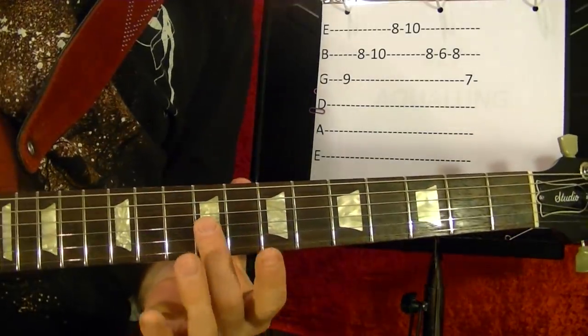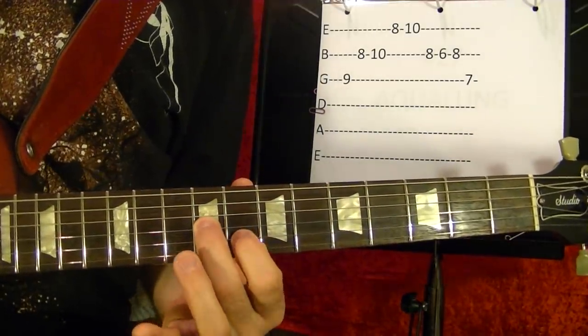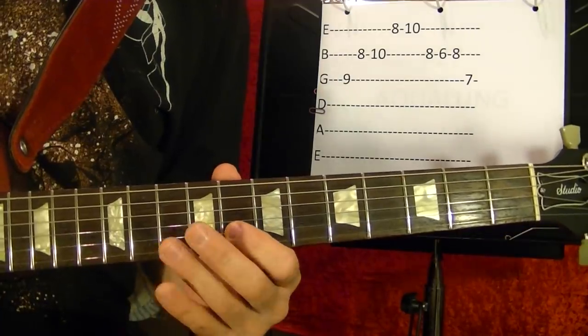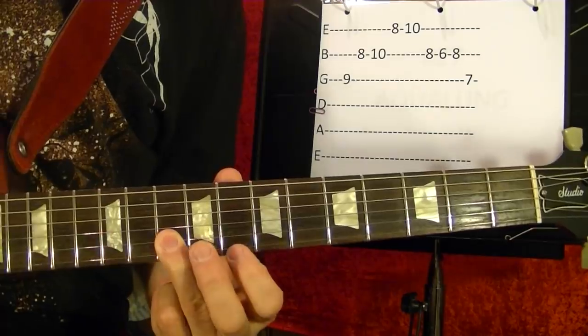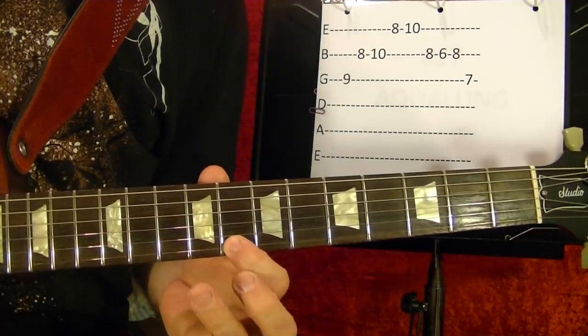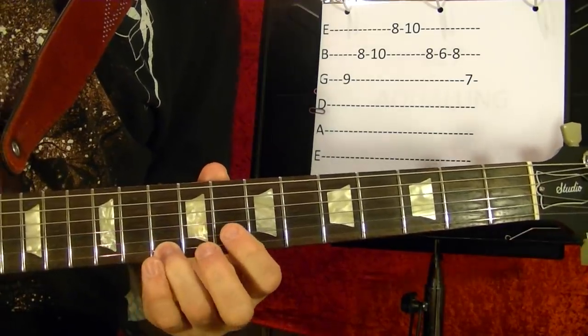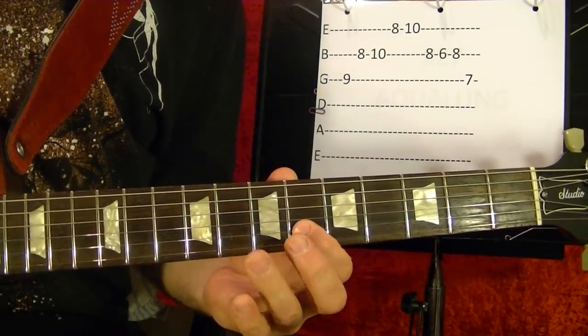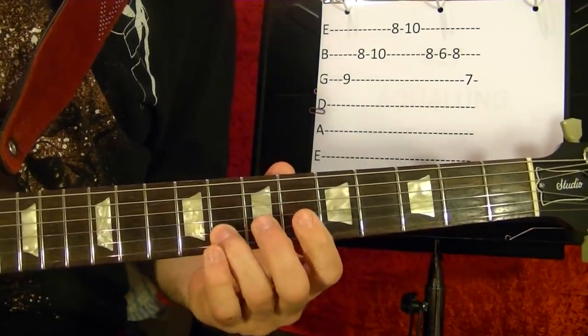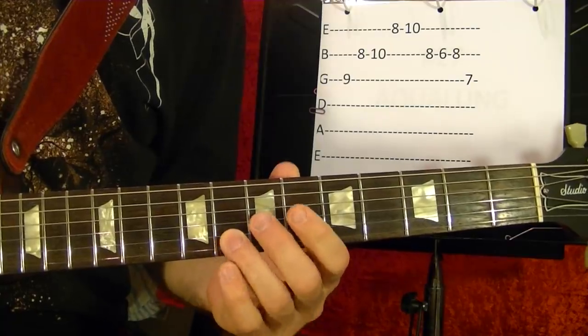The third string, ninth fret. Second string, eighth fret. Tenth. First string, eighth. Tenth. Second string, eighth. Sixth. Eighth. Third string, seventh.